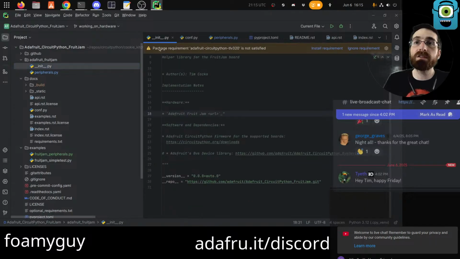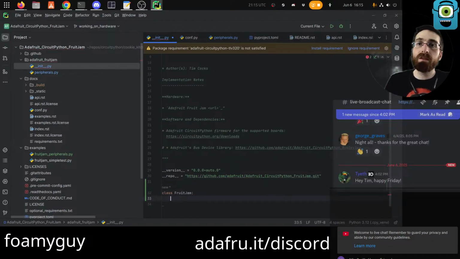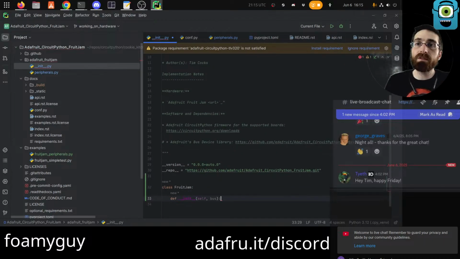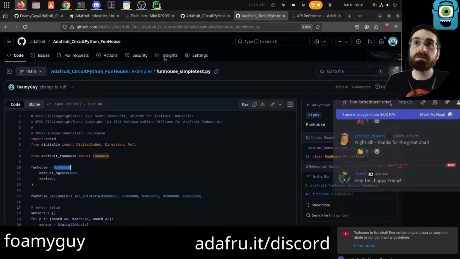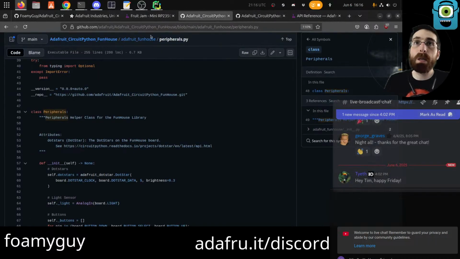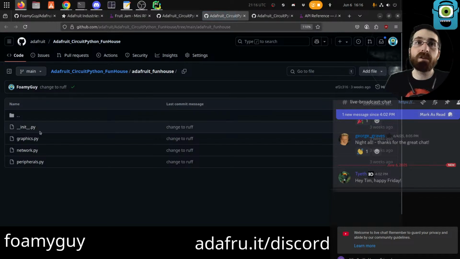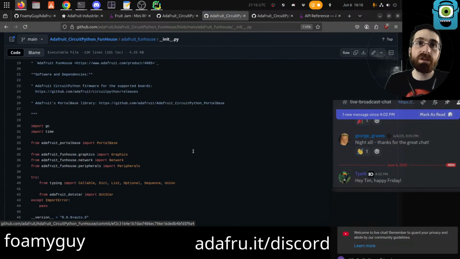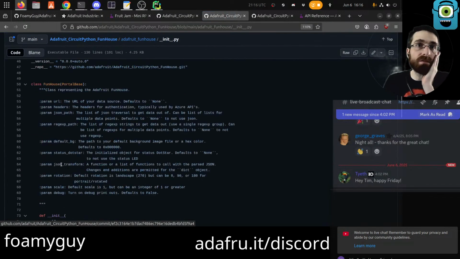The way that works is there is also a class FruitJam, which takes init, and then it will initialize the peripherals inside of there. If we look at the Funhouse init, it has Funhouse extending PortalBase.